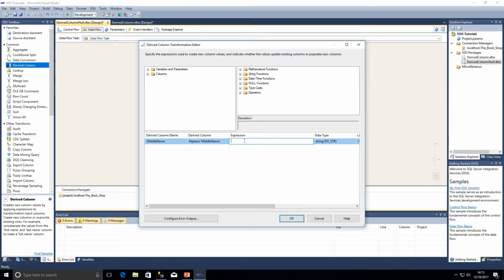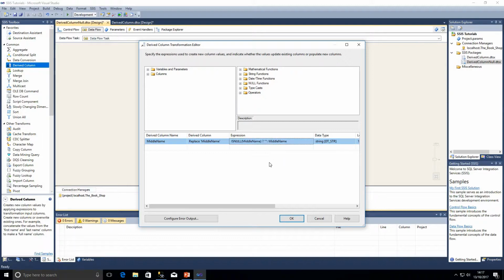We're going to first identify if a value within this column is null. And how we do that is with our expression, ISNULL, and then our column name. That's going to return a boolean, so it's going to be either a true or false value. So I'm going to drop on the ternary symbol to indicate that this is going to be a conditional. Then we're going to say our value if it's true. So if the middle name column is in fact null, we're going to replace that with blank, and if it's not, we're going to keep middle name. I forgot that rather than that, we need to put a colon.